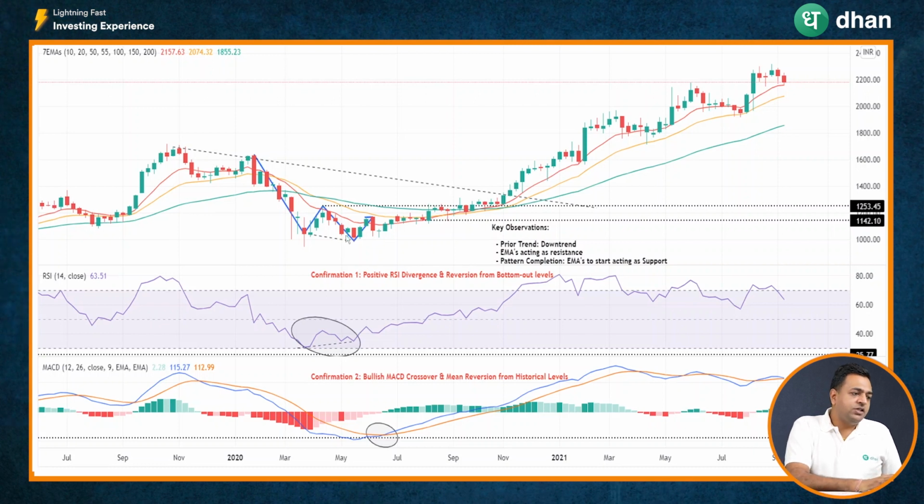These are all charts which I have plotted on a weekly time frame, and as I have suggested earlier, once you are able to spot these patterns on a weekly time frame or a higher time frame, you can switch back to the lower time frame to define your entry and exit points.